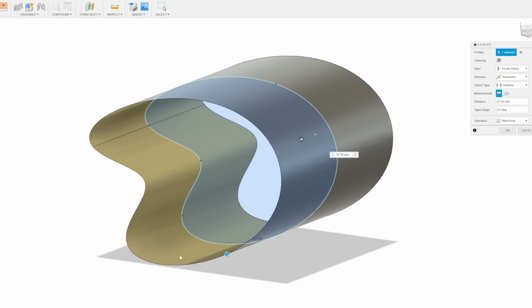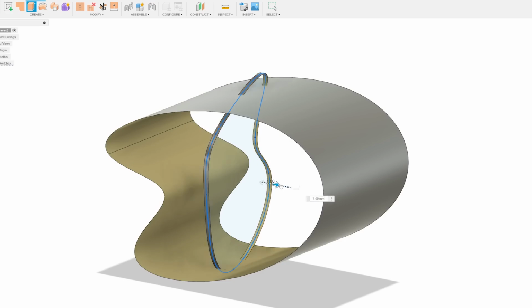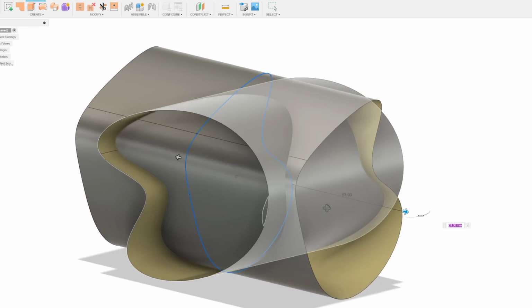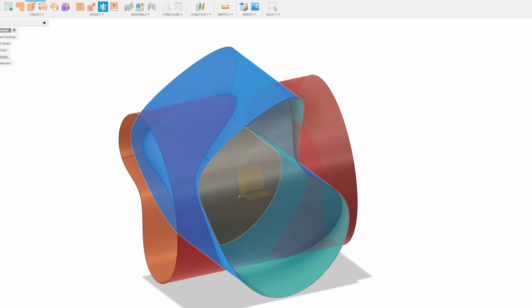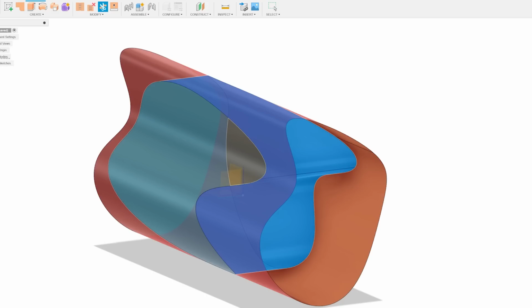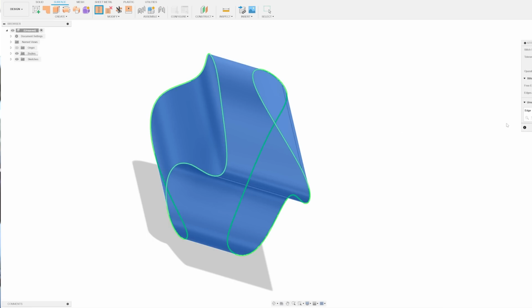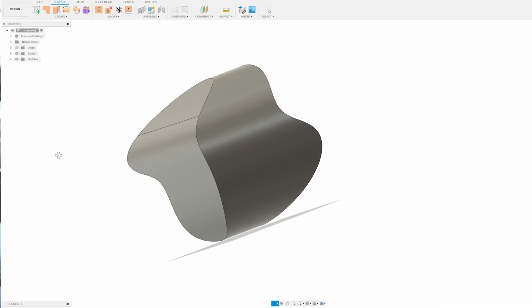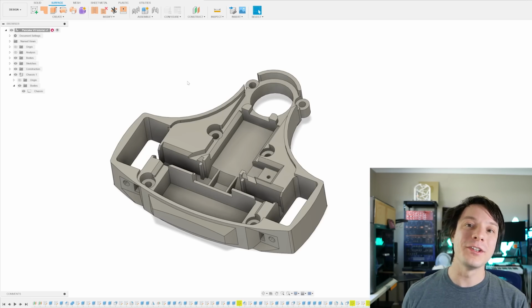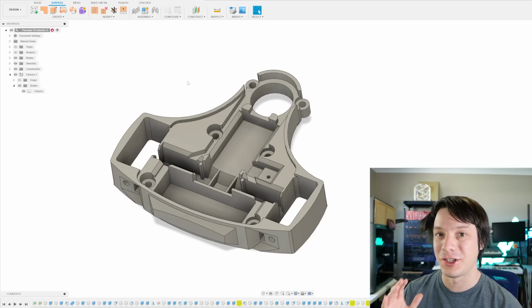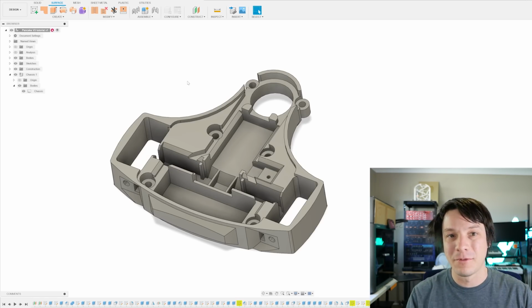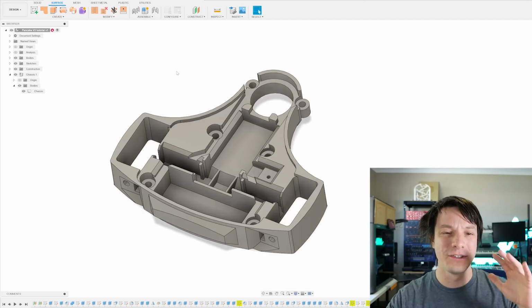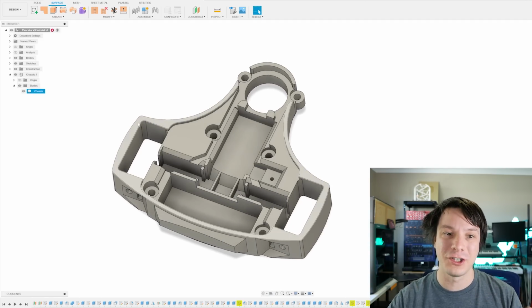You create zero thickness surfaces, and then you can create solid bodies by intersecting and joining those surfaces together by knitting and welding them into different shapes, and that enclosed body it creates is then a solid you can take out and 3D print. And the reason I'm using surface modeling to create the modifier geometry is because I don't want to have to 3D model in new details using sketches and parts when I already have the geometry I want.